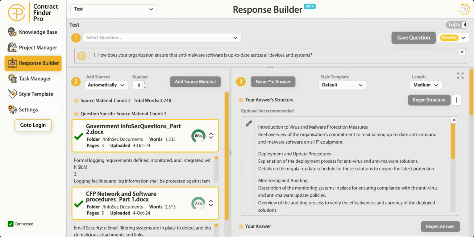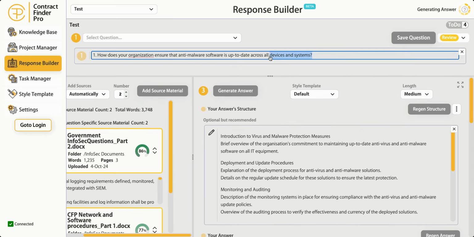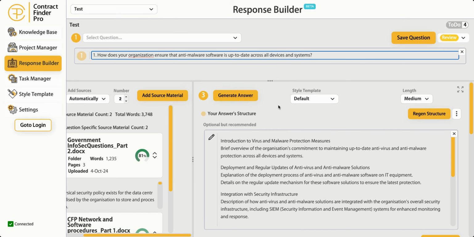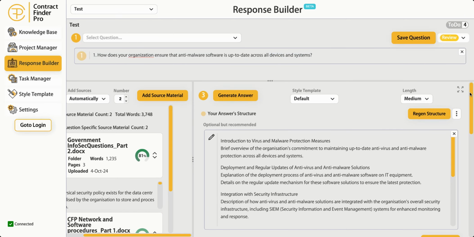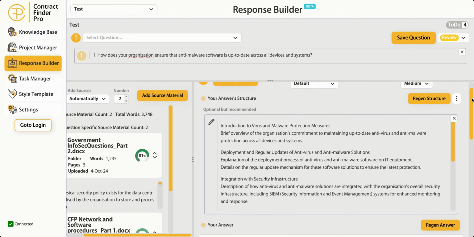If you click it properly, you'll get this little icon on the top right, shows you that it is doing something. While it's doing something, one thing you could do, maybe you want to resize the panes. These are all really flexible, just because it's important to be able to see everything you're working with. I find it easier to edit when I've got a bigger screen on. First thing you can see it's done is it's given you a structure for the question. This is a really useful feature. This really helps the AI focus in on answering all parts of the question.